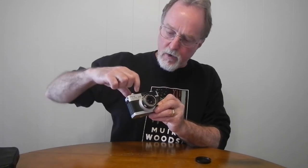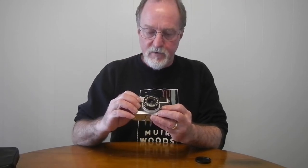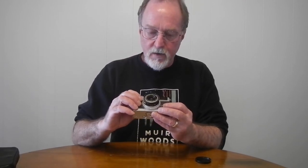You'd have to make a chart for the guide numbers and distances to find a specific aperture. If I ever get some of that free time I keep hearing about, I might make a chart and put it on the blog. There's a separate window above the lens and a button for battery check. The manual refers to red and blue colors in the battery check window, but mine may have faded — I don't get the color coding, though the needle does work. Battery check is really important with this camera, as I'll explain in a moment.